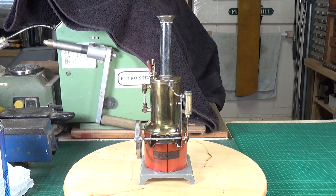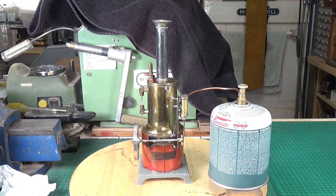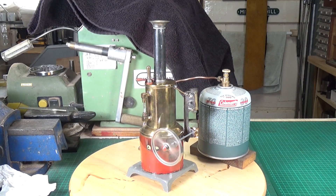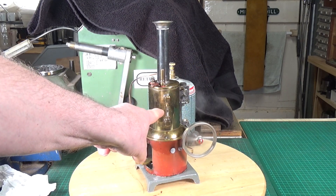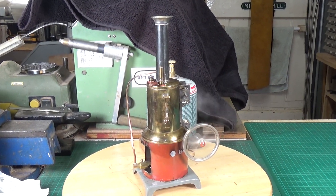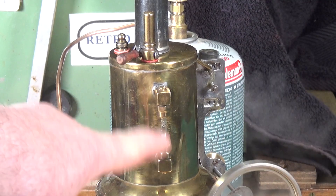All that's left to do is oil it up, put some water in it, give it some heat, and see whether we can steam it. I've checked that the steam pipe is clear, the whistle is also clear, and the safety valve spring appears to be working. I'm not even going to attempt to run this on air - going straight for steam. The boiler's full, we've got steam... and it is running - look at that, beautiful, smooth as silk, no problem at all, straight away. A little bit of wobble on the flywheel but that's not surprising. The sight glass actually works and it doesn't appear to be leaking, which is extremely rare.